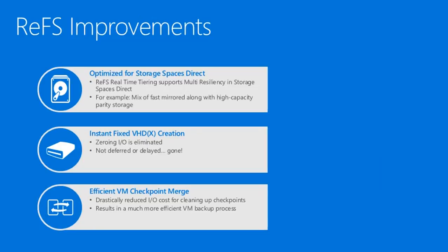Now, one of the other things that we're adding into Server 2016 from a storage perspective is the ability to now use ReFS. And if I asked any of you, if this was a live audience and you were in the room with me, to put your hand up if you had used ReFS in the past, probably nobody would raise their hand, because it was a V1 release with Server 2012 R2, and ReFS wasn't really something that you could use. But now, if you have data stores, if you have storage where you're putting virtual machines, this is the file system that you're going to want to use to store your VMs.